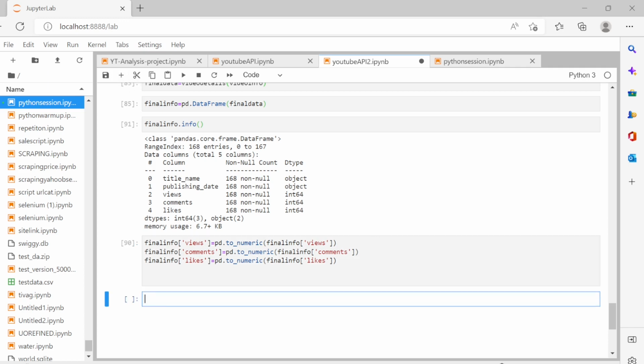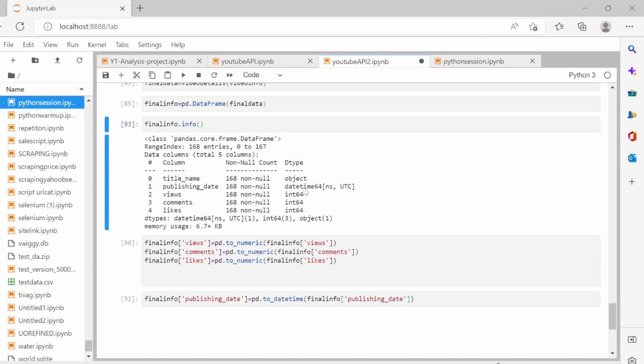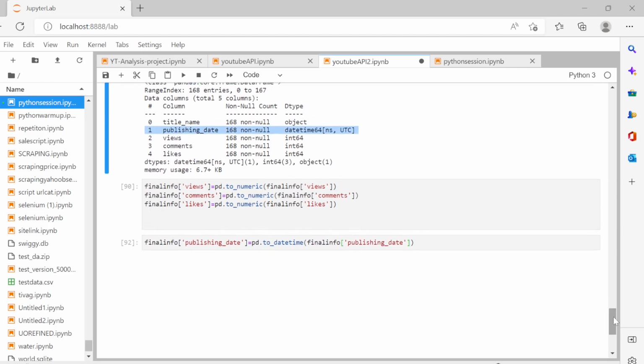One more thing: title can be object data type, that's fine, but publishing date we want to convert to date or datetime data type. So I'll say final info of publishing date, pd.to_datetime of the same thing, just converting it to datetime. Now if I check info again, yes, we've been able to convert it to datetime.